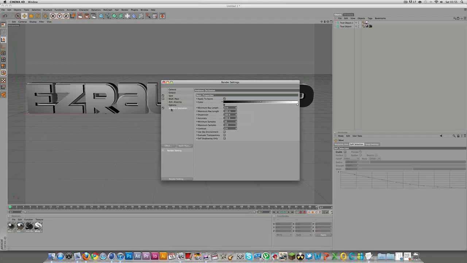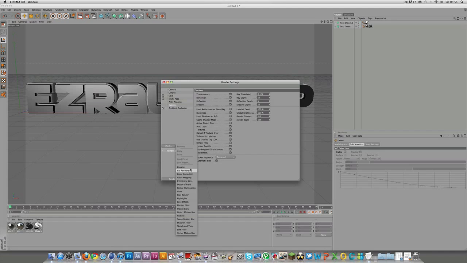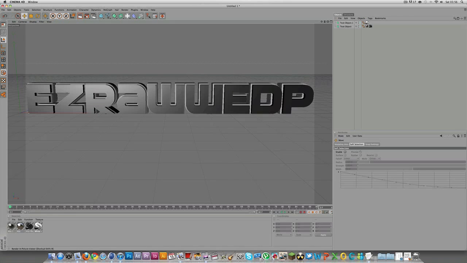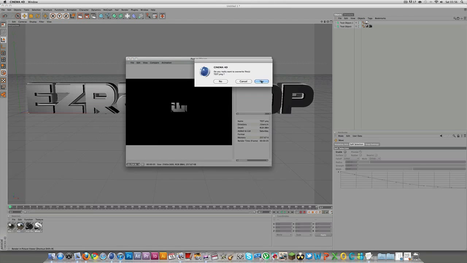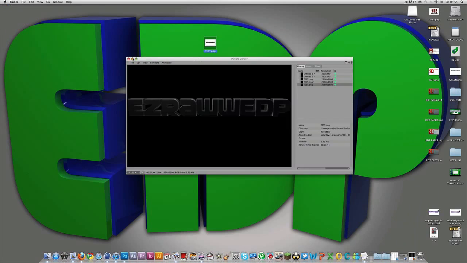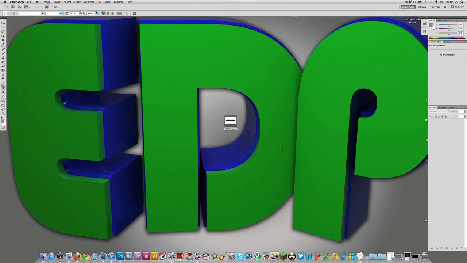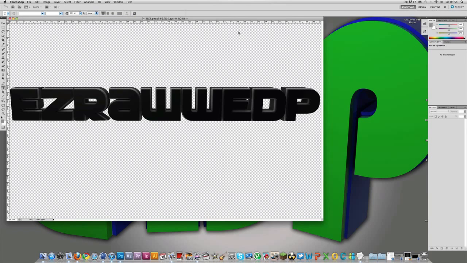Then go down to the bottom one, options, and then just add an ambient occlusion. I've already added one, so it's already there. And exit out of that, and then click render. So let's just render this. Alright, so I've got that done. It took a couple of minutes to render. Obviously, the bigger the resolution and all the effects and everything like that, the longer it's going to take to render. So I've got my text here.